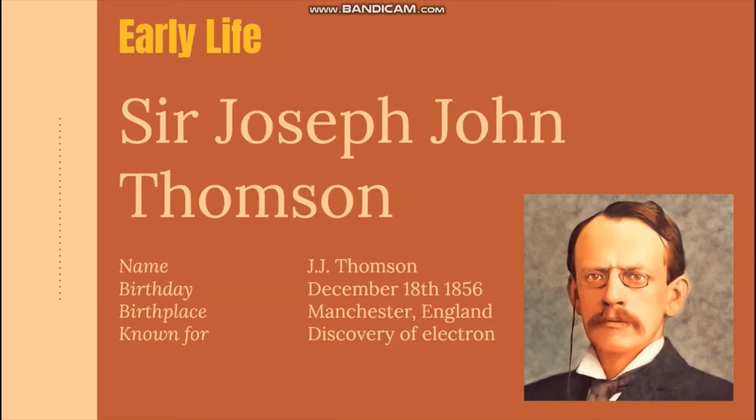J.J. Thomson, also known by his full name Sir Joseph John Thomson, was born on December 18, 1856 in Manchester, England, and grew up to be an English scientist who revolutionized the field of particle physics with his discovery of the electron. To understand how he was able to accomplish such a great feat, it's important to look at his life history.